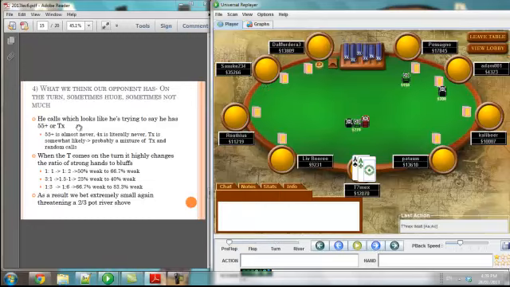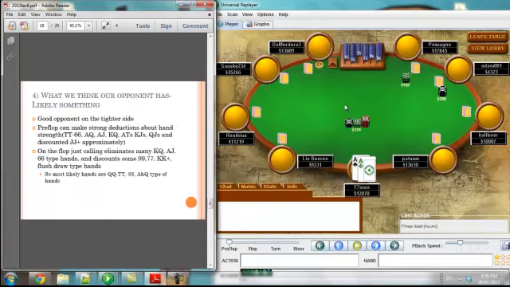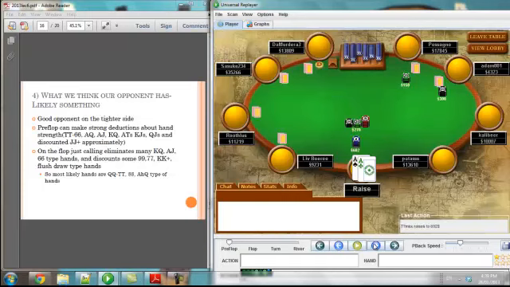Now I'll go over one where I think our opponent likely does have something, and how I reacted to that. Fortunately, I also have something myself. So I raise, again, 2.01 times the big blind. And this Liv Borie calls.